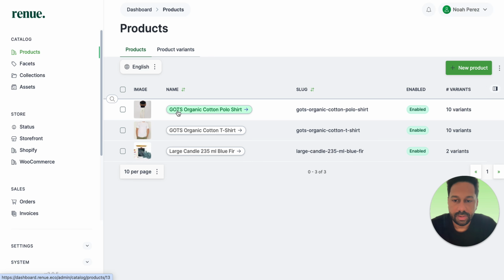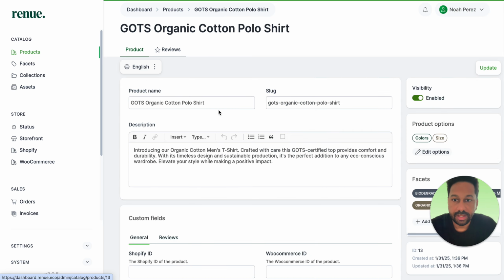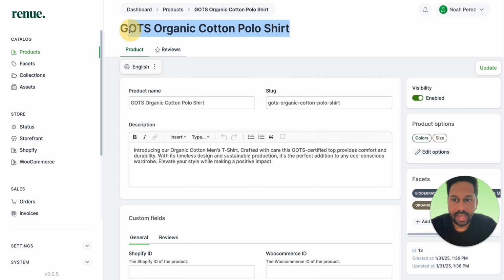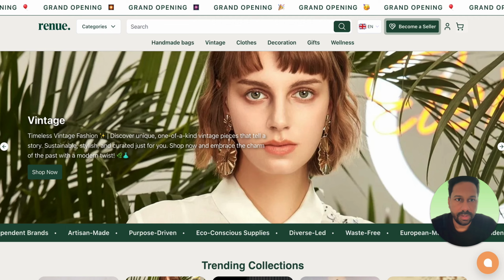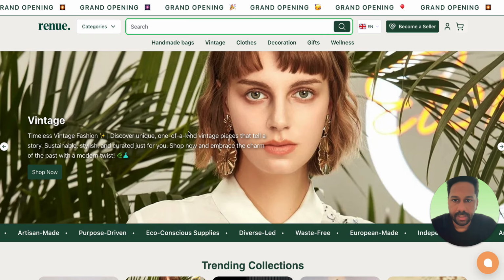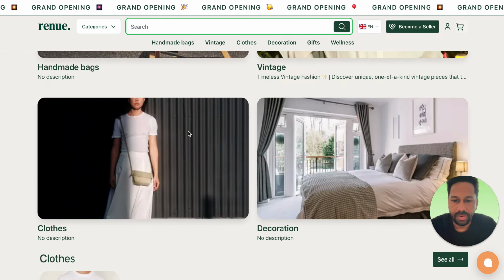Okay, so now we just have to check on our front end store. I like to just copy here. You can just copy as you please. For the purpose of this tutorial, I just copy the name, and let's look for this polo shirt. All right, so go here. We can actually also just scroll, right?